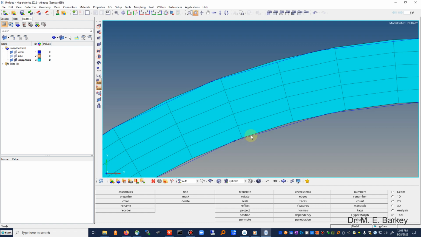We could have a better curve, we could have a quadratic shape to the element between this node and this node over here. And that may better suit this kind of curved geometry. So that's one thing that we can do to kind of help this error out a little bit.